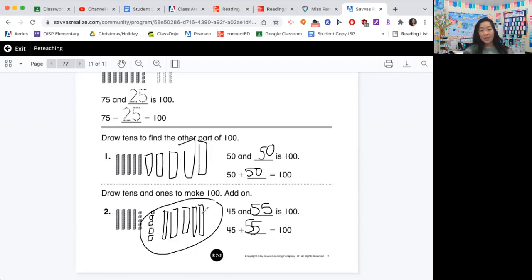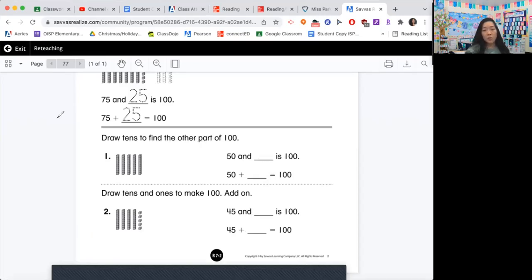All right, guys. So there are multiple ways that you guys can do this. What you guys are going to do is solve this out together in your teams. I'm going to put you guys into groups of boys and girls.